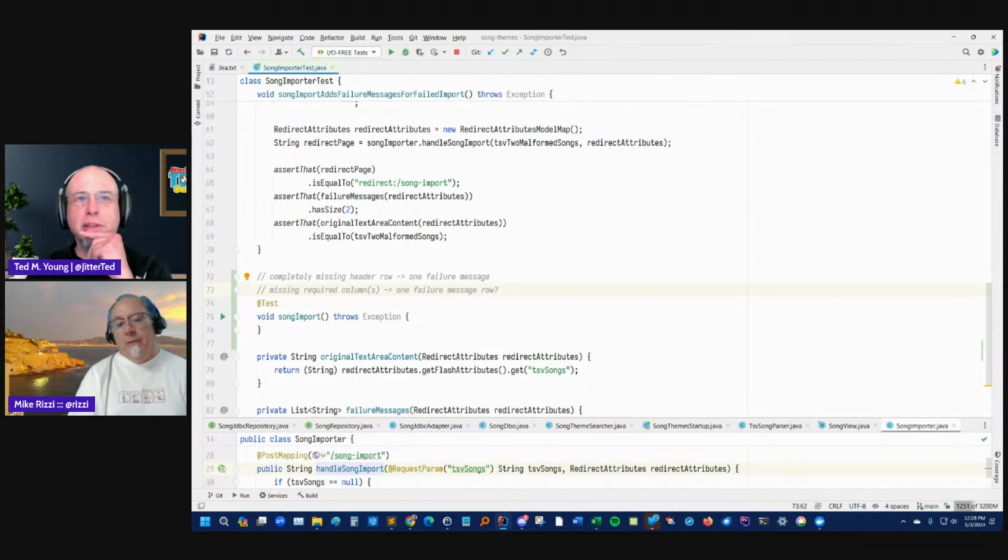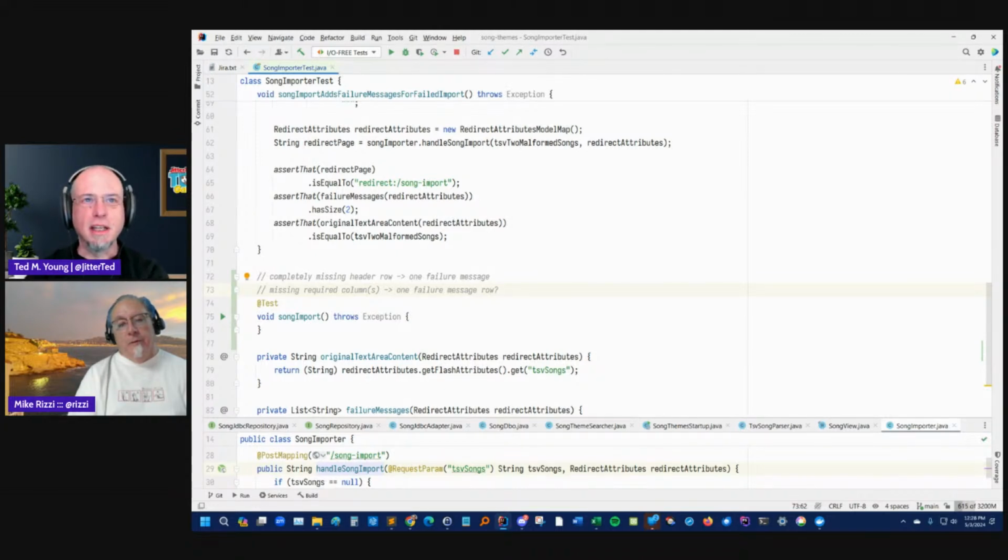I don't think we're going to be able to tell the difference between the first one and the second one. So I think the result is the same. Because what tells us that we're missing a header row is that it's missing all required column names versus one required column name. And I think that might be hard to detect. And I think it sort of doesn't matter. I still think it's two different things though, because if you have the required headers, but that cell is missing an entry in a required column for that row.